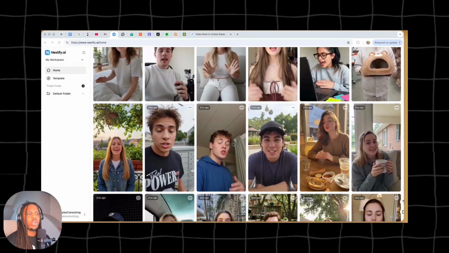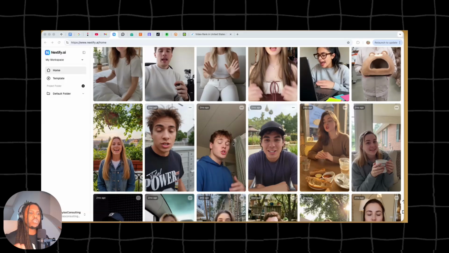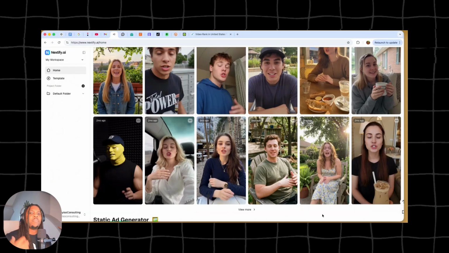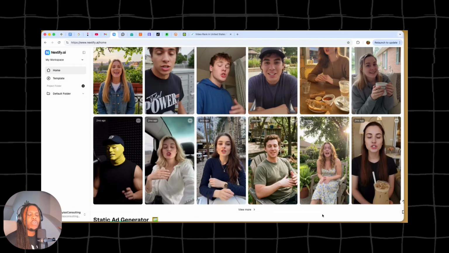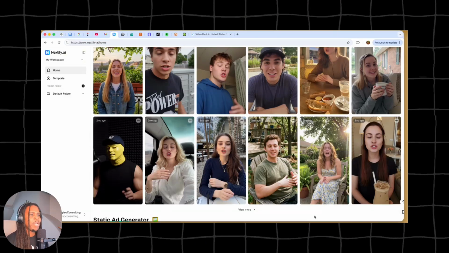How many videos would I like to generate? That's another strength of this tool. It allows you to batch generate, which does help if you want to test various approaches, various video hooks at the beginning. So you can find that one hook that gets engagement, which you can then potentially put some ad spend behind, because you can see that it's converting and it's giving you the results you're looking for. I'm just going to go with 2 videos here. Again, for the sake of this demonstration, I don't want to make it too long.